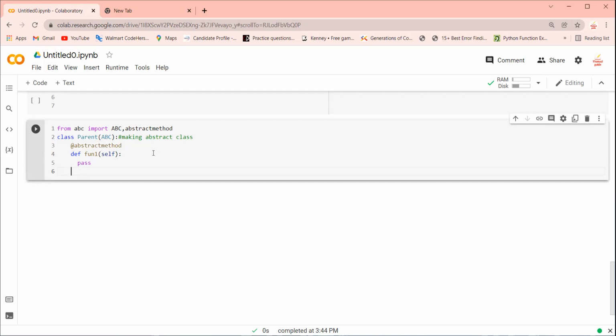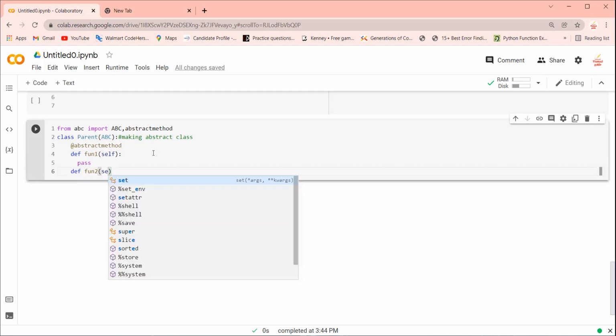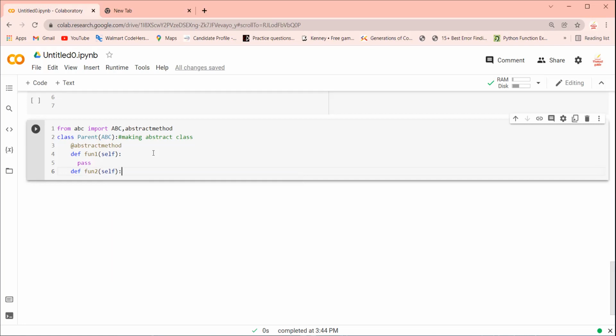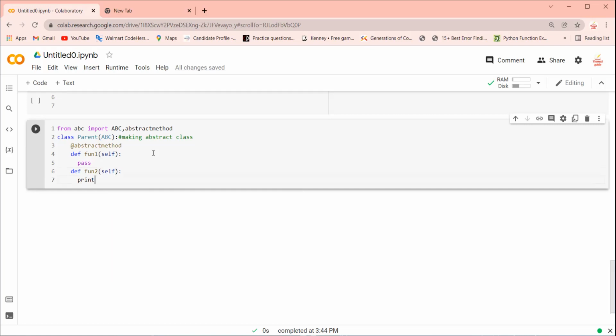Now let me write one more method, def fun2, and here I'll pass one more parameter called self. It's not mandatory to write self, you can write any name you want.